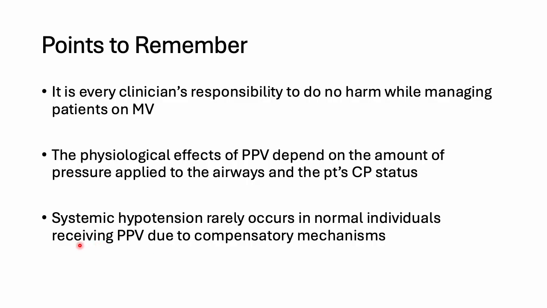This is just something that is somewhat related to the last few slides in terms of the effects of positive pressure on the heart as well as the cardiovascular system. Hypotension can occur, but systemic hypotension rarely occurs, provided that the patient's compensatory mechanisms are intact. Of course, if they are not intact because of whatever pathologic processes the patient is going through, then the patient might be put on inotropes that help to increase the patient's blood pressure.